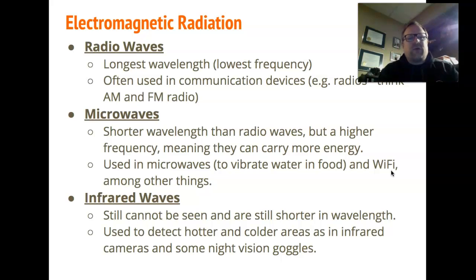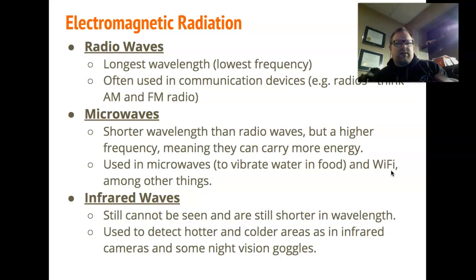Moving along are infrared waves, and infrared radiation is the next one closest to the visible spectrum, on the red side of the visible spectrum, and we can't see them, but they're still shorter wavelength. Again, we're getting close to being able to see them now, especially the longest infrared waves. We still can't see them, but we know they're there because we can sense them coming off of hot things.